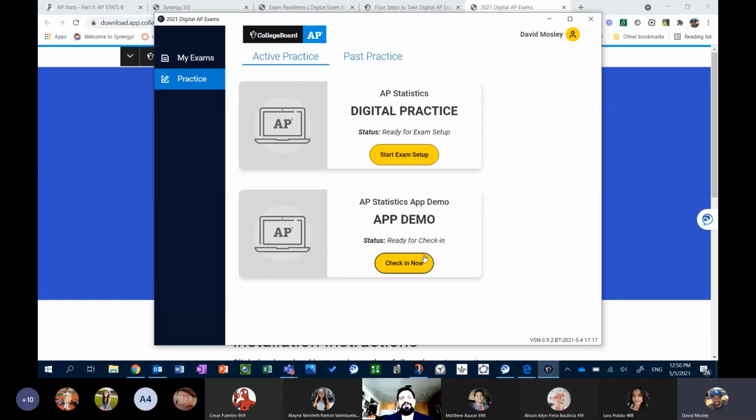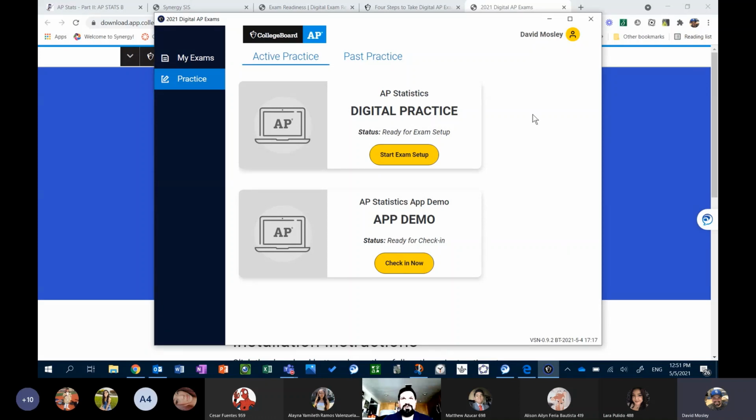You'll do the check-in process. This is when you have to type in the things saying you're not going to plagiarize or copy your work or cheat in any way. You go through that, and then you'll start the exam. The practice exam here, I think you have 5 minutes or something like that to complete 4 multiple choice questions, and I think you have a 15-minute block, give or take, to complete the 1 free response question. And overall, the whole experience is about 30 minutes from start to finish.